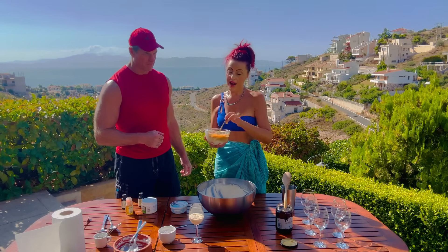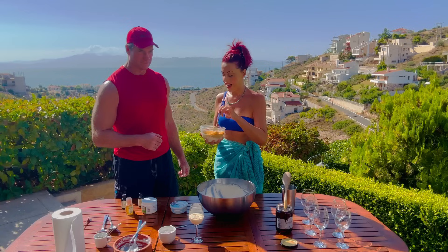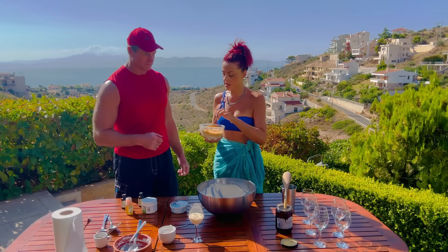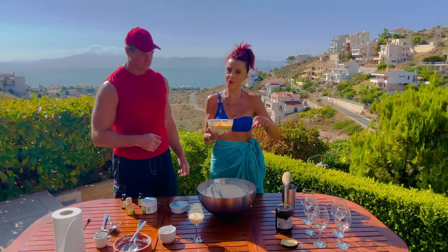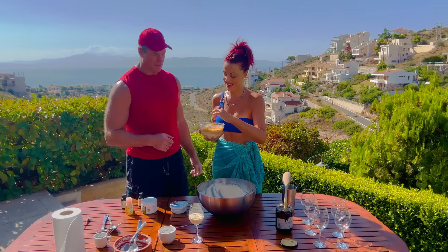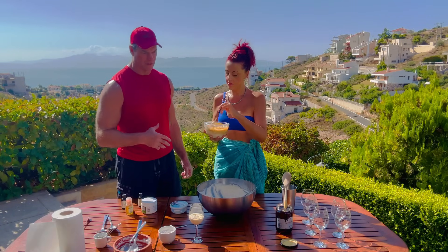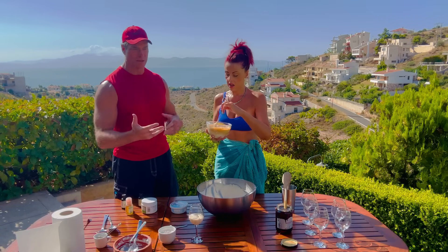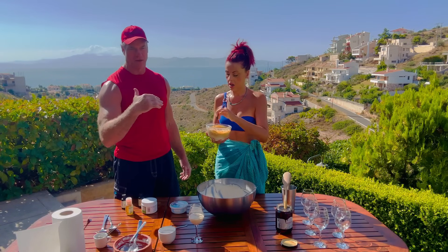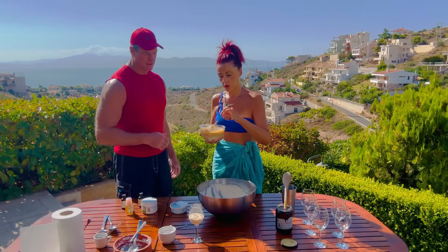My husband Apollonas, who was the founder of Greek Goes Keto, always says coffee is a great pre-workout: take a shot of strong espresso and then hit the gym. There's actually quite a bit of literature showing an ergogenic benefit to coffee — a recent study showed actual strength gains comparing coffee to placebo. So it could be beneficial.